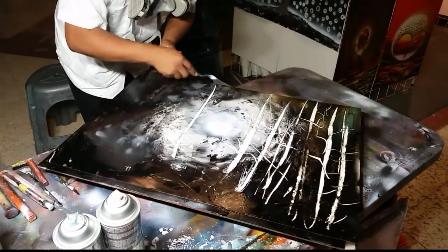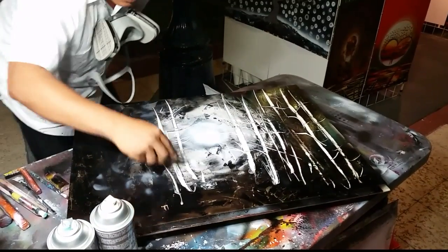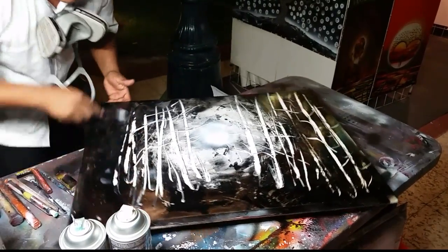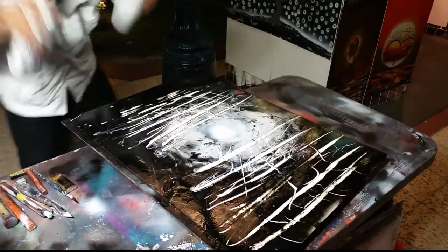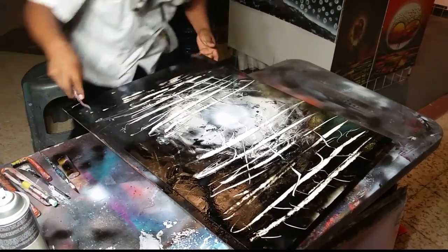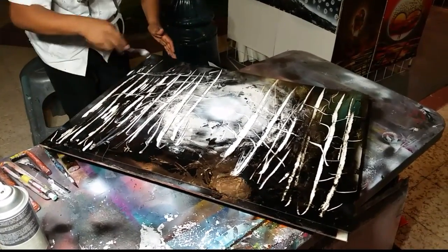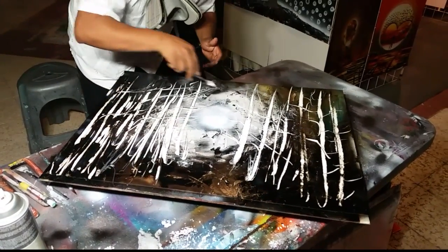So, let's put some more trees. This is the trees I'm talking about. Esos son de los árboles que estoy hablando. Okay, just make it, it's wild, you know, it's wild. Es salvaje el bosque y toda la cosa, así que no tienen que hacerlo perfecto. You don't have to make it perfect. This is just wild, and then easy, okay? Relax, my friends. Easy Listen, that's for you, my friend, okay?